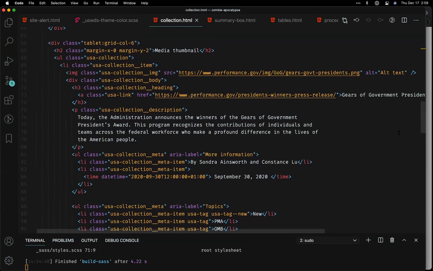But in general, the collection is meant to be a relatively condensed display of related documents or pages. And each one of them is really meant to, for the most part, have one big actionable link that folks can follow. In this case, the link that we see in the collection heading.